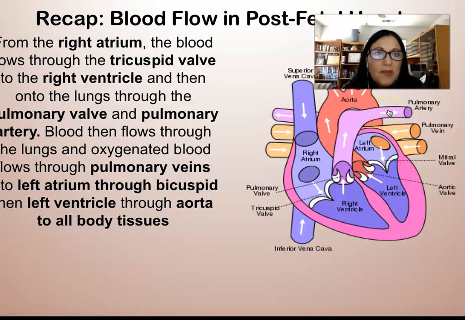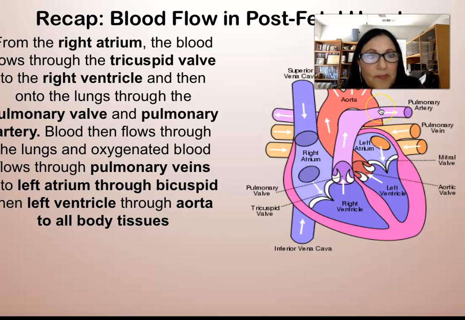Okay, so we want to think about that now. This will bring deoxygenated blood, each artery is going to go to a lung, and we're going to get some nice oxygen there. And the oxygenated blood is going to go through the pulmonary veins, going back to the heart via the left atrium to the left ventricle, up to the aorta. And then we see three parts here, and we're going to have three arteries that are going to bring this lovely oxygenated blood through all the tissues in the body.